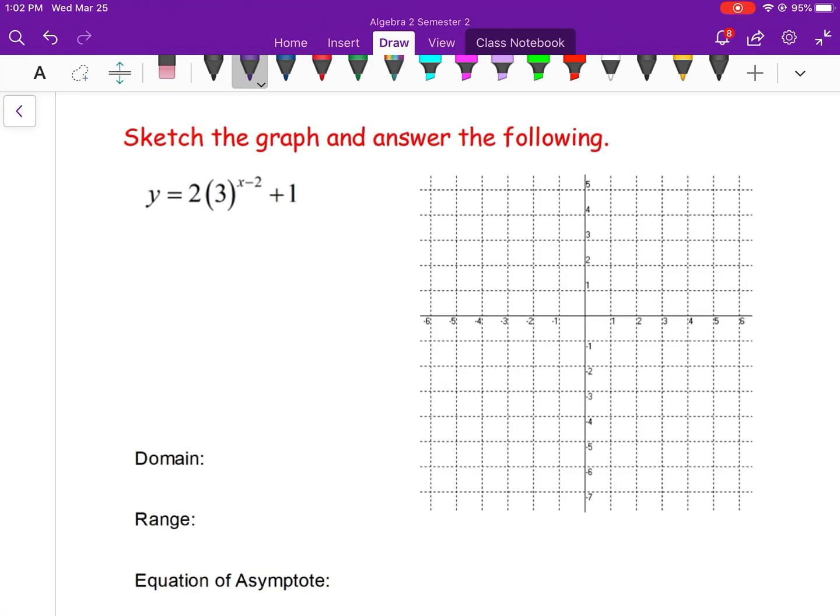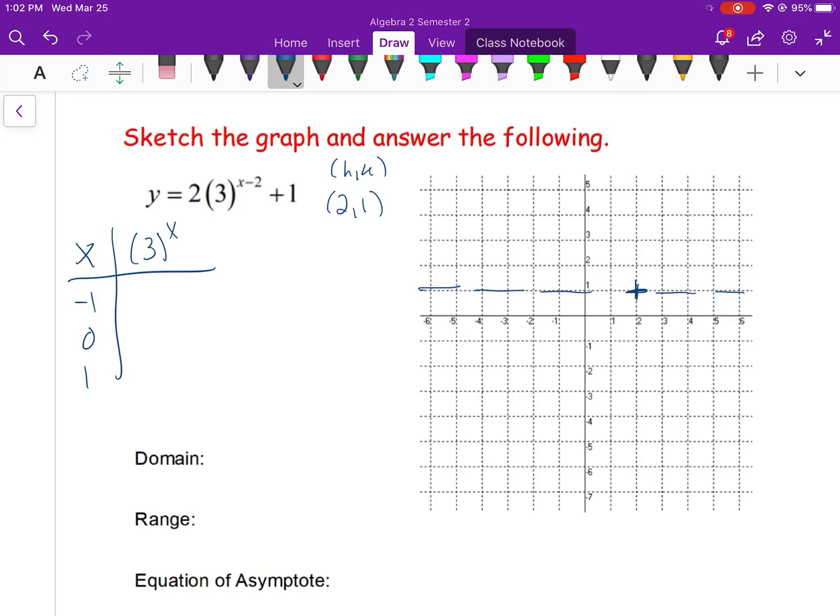Okay, moving on. Now we're going to have an exponential growth since our base is greater than 1. We got a base value of 3. Looking for our h and k value, in this case, 2, 1. We have a horizontal asymptote. Okay, so then x, minimum, negative 1, 0, 1 I want to see. We got 3 to the x this time. So 3 to the negative first, which is 1/3. 3 to the 0, which is 1, because anything to the 0 power is 1. 3 to the first is 3.